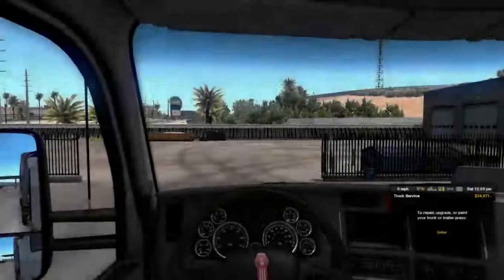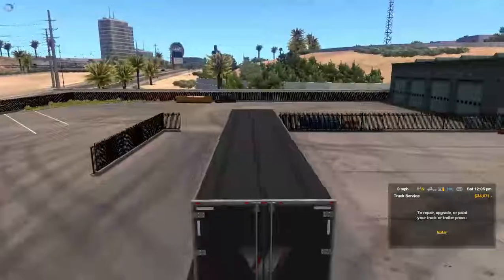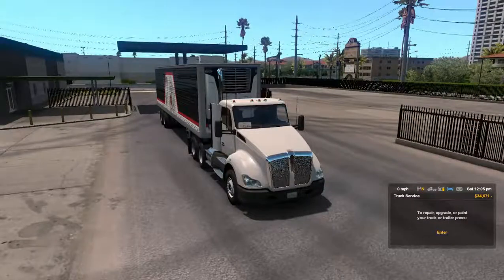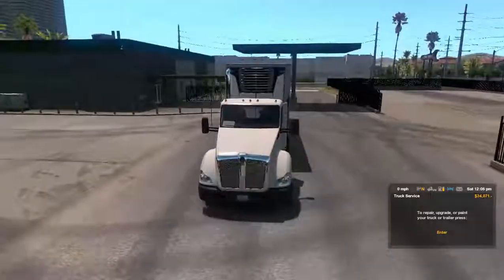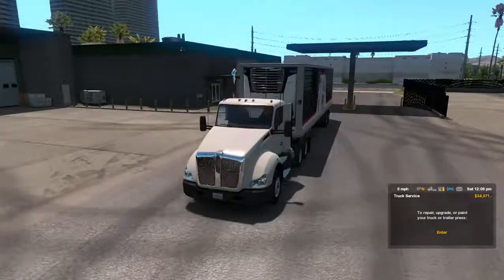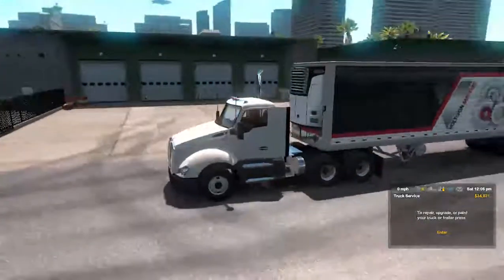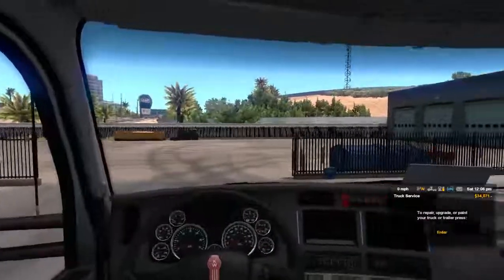Take a little rest. That was kind of cool. Got my nameplate there. Let's see. Number two. Yeah. There we go. Huh. Oh well. Well, maybe I could sell it, put it on my side. Oh, is this refrigerated? What am I taking? Taking motor parts now. Let's sleep a little bit.